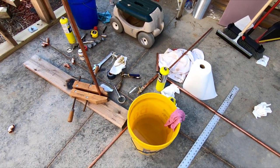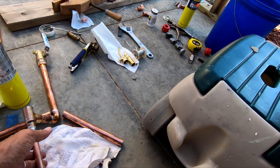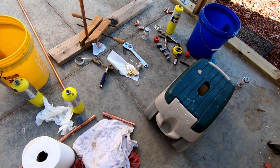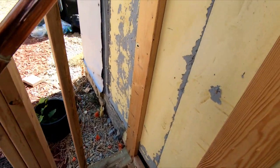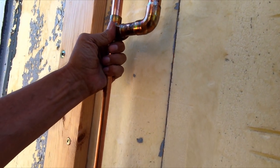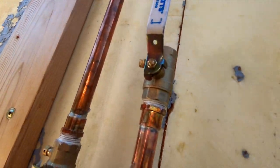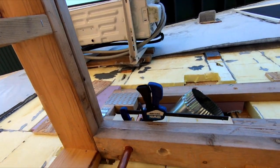Okay, it's hours later, and my torch failed. I have two failed torches there, both Bernzomatic. This one I just picked up, and it's shot already after, oh, just a couple fittings. So this is what I have here. This line is going to go up through the hole and have an elbow on it, and then get stubbed off out there.